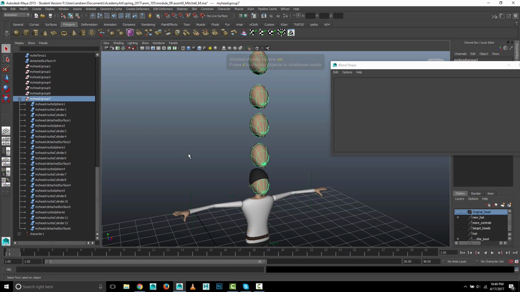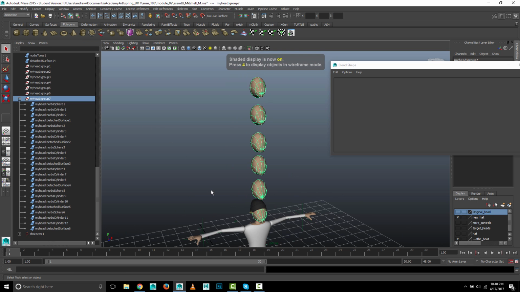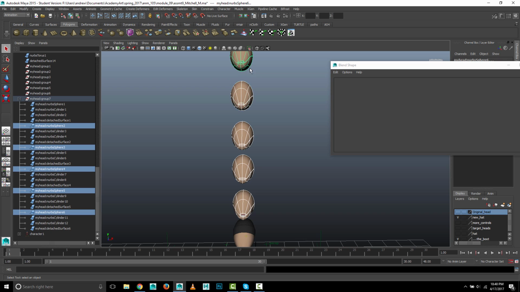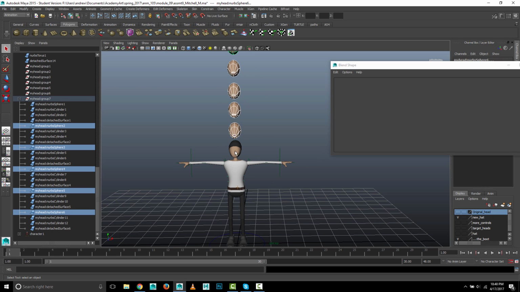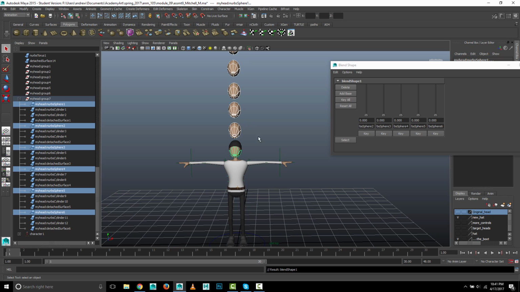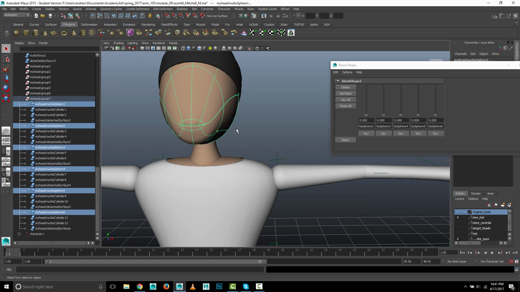What you can still do is select these shapes, as long as you don't use the teeth or tongue, it'll be okay. But what you should have done is left them in their groups, name those groups according to the shape, and then when you create the blend shape, select the group nodes, not these shape nodes. Let's take a look at the shapes you've done anyways.